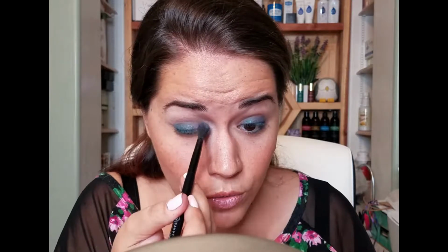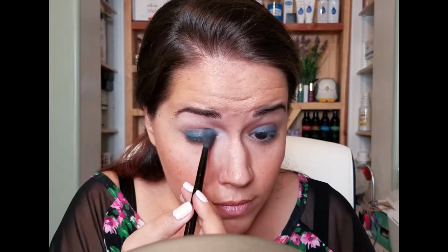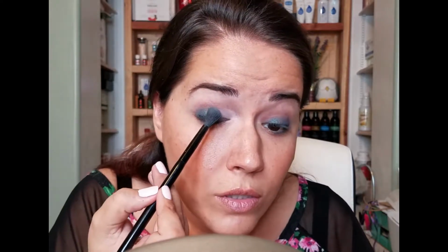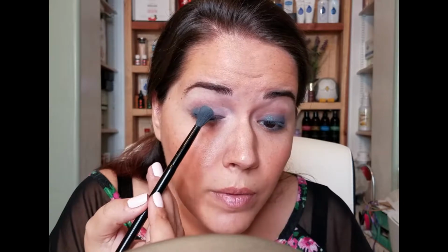And I'm going to bring it towards kind of like a quarter of the way. Oh my gosh. Anyway. And just keep adding it until I get that shimmer that I like, and then tap off and lightly tap the center, because you don't want that white and then the blue. You want a little bit of the transition.